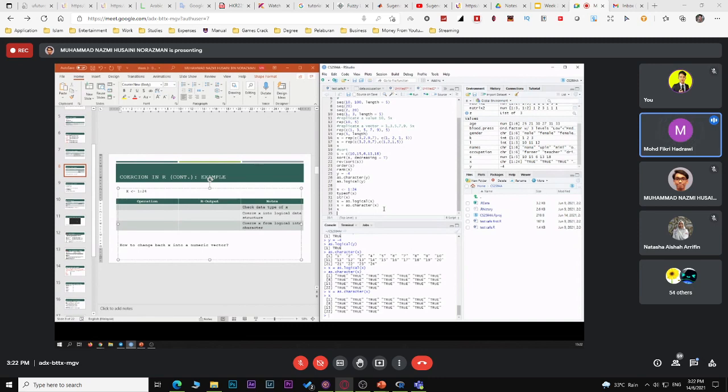So now, how do you change X back into a numeric vector?